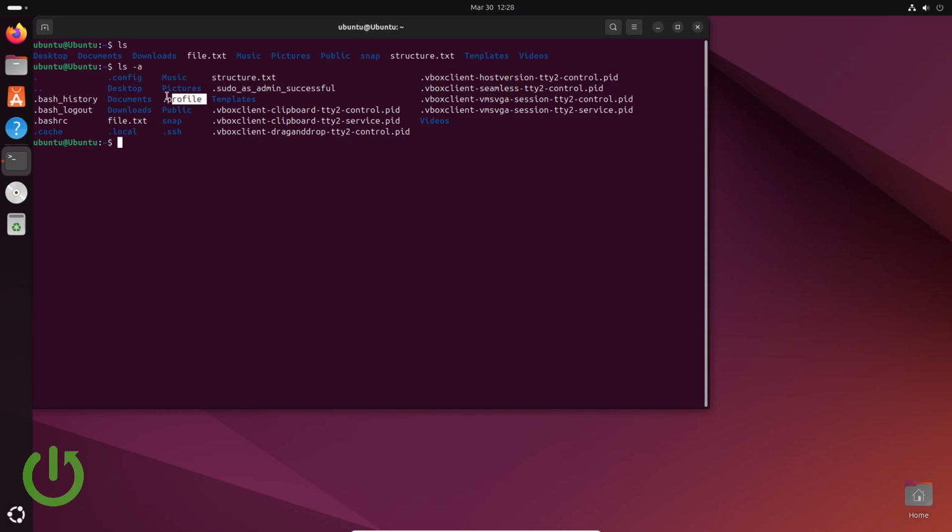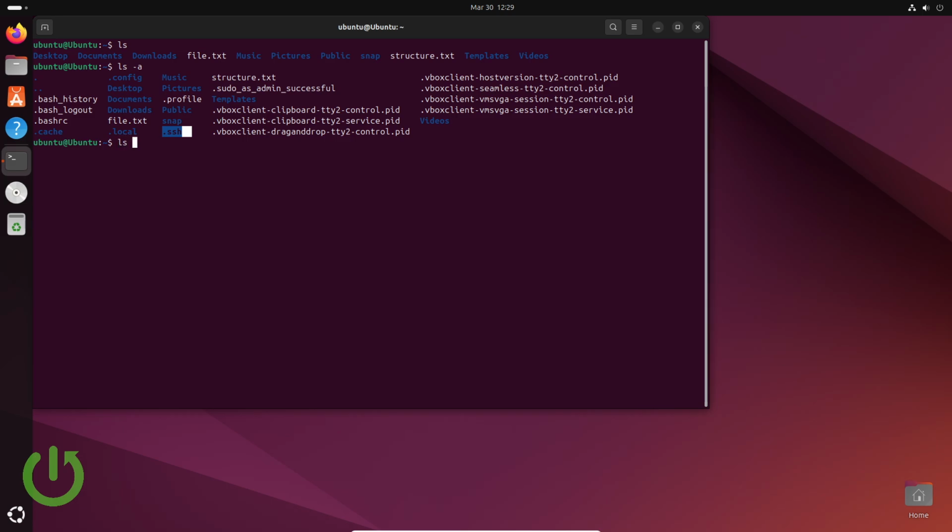This is a shell environment configuration. We have .ssh. This is a directory. This is a place where we store ssh keys and settings. For example, we have a .config. Here we store application configuration. So as you can see, we have a lot of hidden files right there.